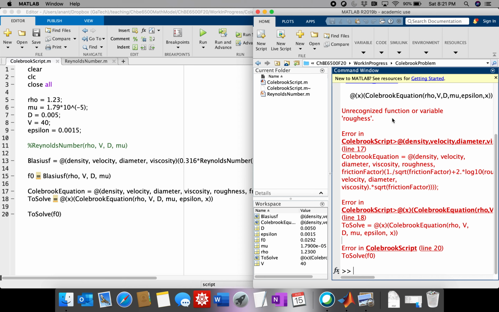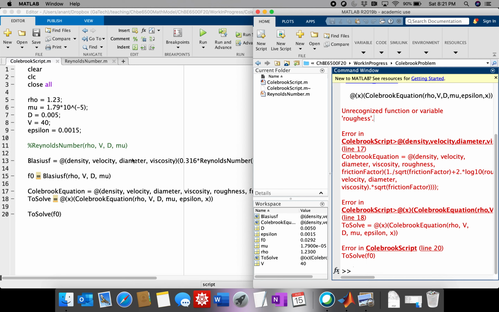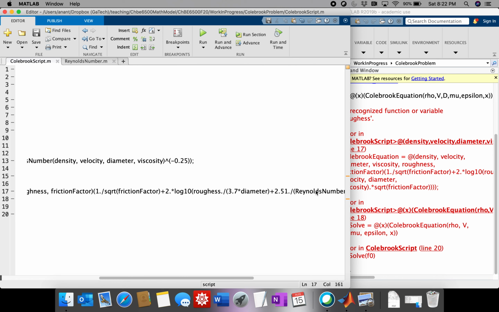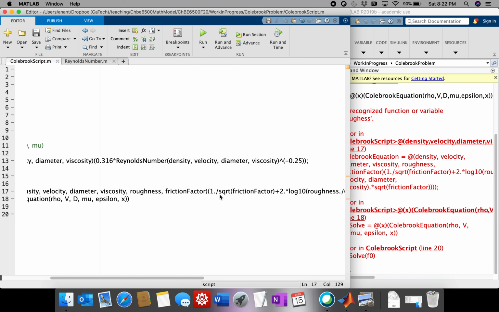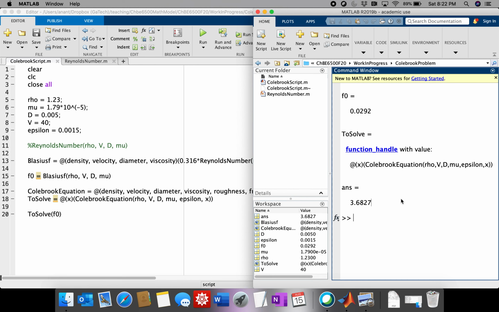Roughness. Undefined function of variable roughness. Oh, I forgot an n. I actually didn't forget. It just turns out that my computer has a bad n key. Sometimes when I hit n, it doesn't register.